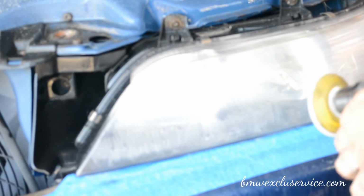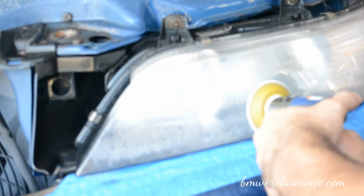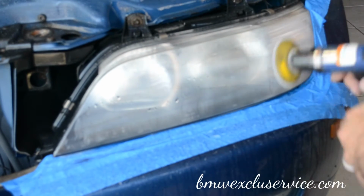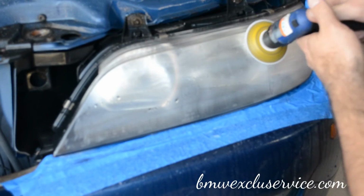This actually looks like it's going to start to polish, but it isn't. So all it's doing is getting rid of the larger scratches. Well, I don't know why the camera keeps doing it, but there you go. I'll keep going here.